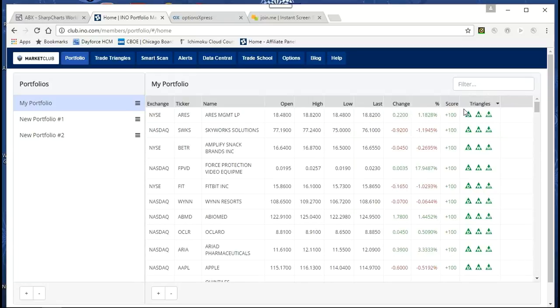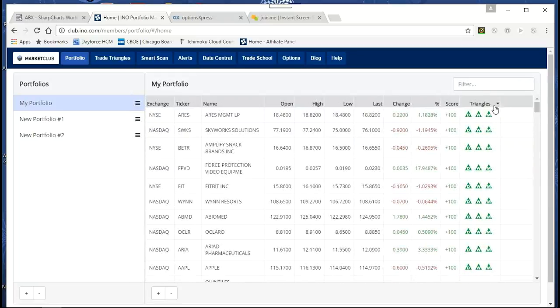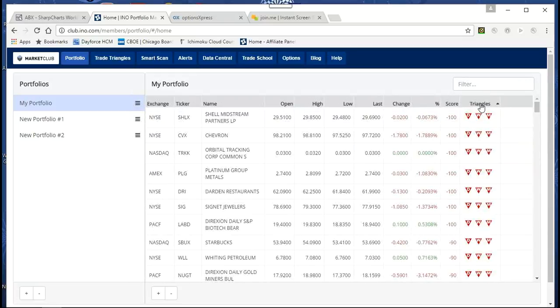So this is all my positive ones, all the ones that I've been watching that are showing a score of 100% and have all green triangles. And then if I want to look for put options, I'll just switch it around. I'll come up here and hit triangles again and put all the red ones first. And this shows you all the ones that have red triangles. And it shows you the score too, whether it's a negative 90 or negative 100. Negative 100 is the strongest downtrend. Negative 90 could have just left from being a negative 100 and be on its way back up, or vice versa. You have to verify that by looking at it in your regular chart system.